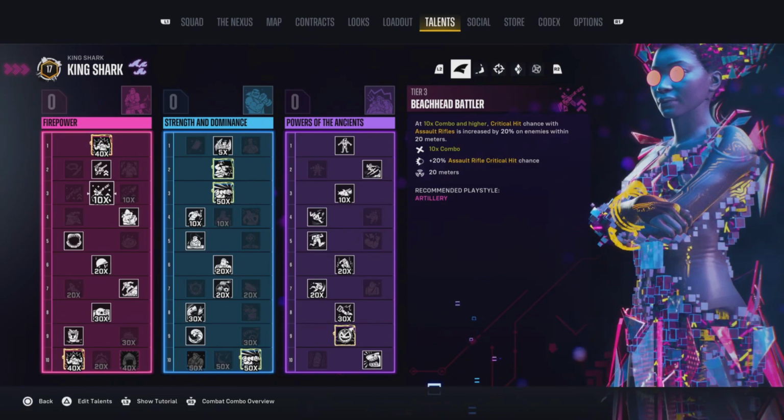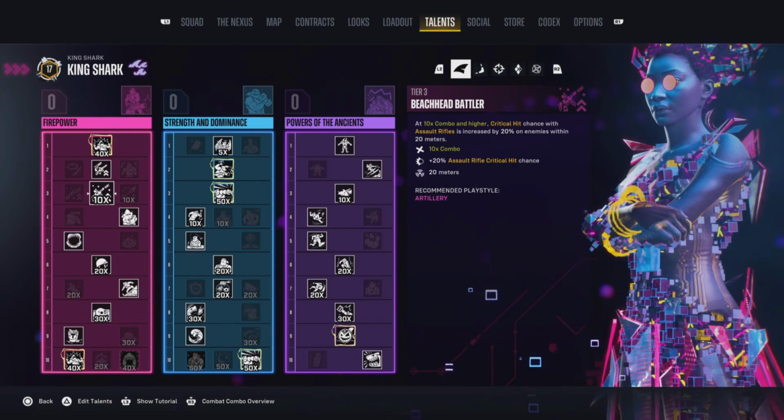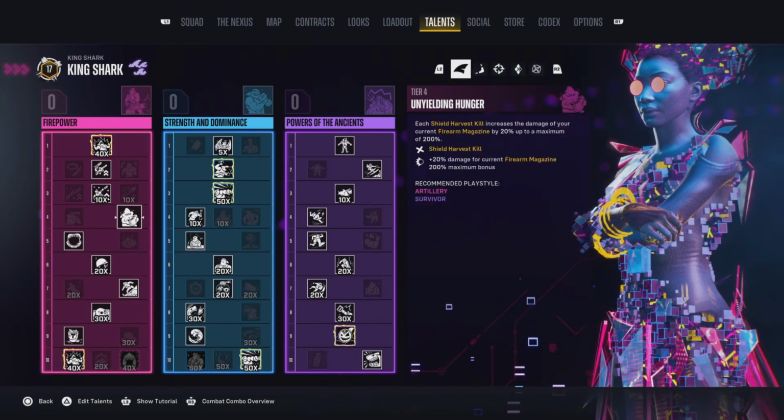So for tier 3, we have Beachhead Battler. At 10 times combo and higher, critical hit chance with assault rifles is increased by 20% on enemies within 20 meters.